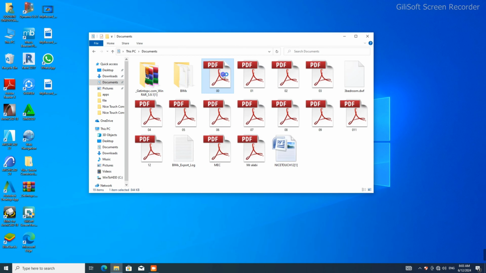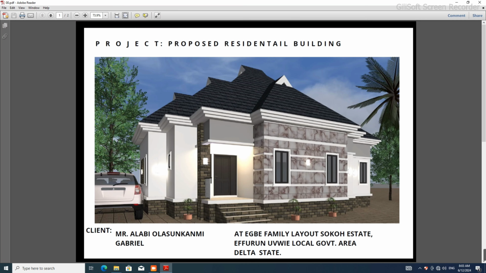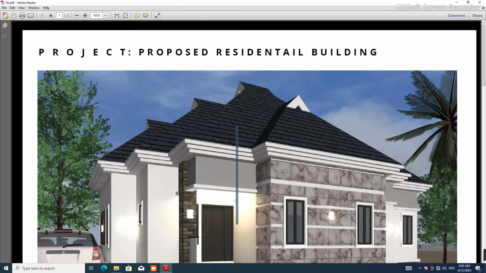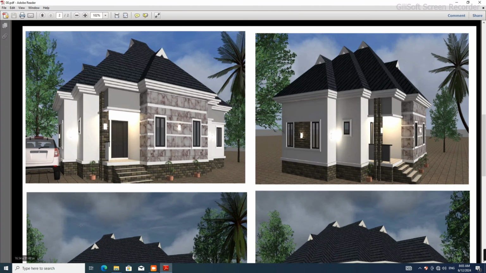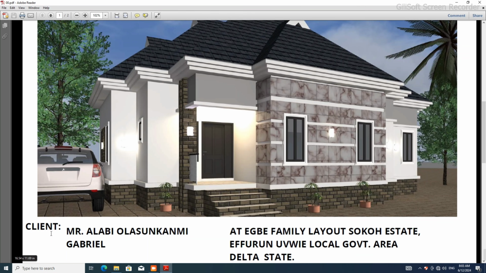So after you have set up all those things, the next thing you need to think about is your printing layout. Now you see that all these things that I just showed you are the PDF files. I've taken them from ArchiCAD and converted them to PDF, ready for printing. Once I print these files, I can go and submit the soft copy and the hard copy to the client.